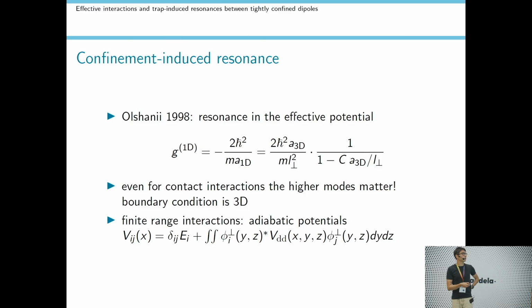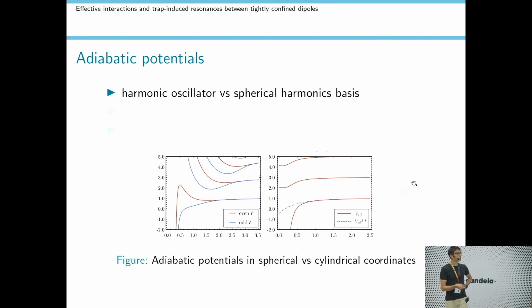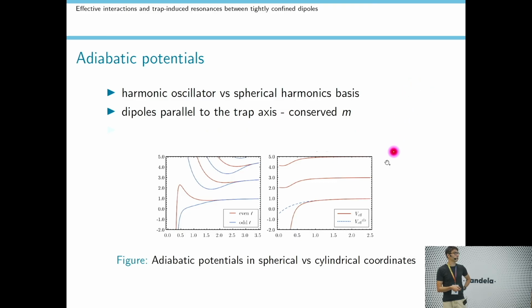So for dipoles, I cannot give you an analytic solution, but what I can plot for a start is to try to extend this treatment from the previous slide and expand the dipolar potential in harmonic oscillator modes, but now using all of them. So I will have a multi-channel problem, and within each channel will be a different harmonic oscillator mode, and I will have couplings between the channels, which I can plot. This is the plot on the right, where here the dipoles are parallel to the trap axis to simplify the problem, because now the quantum number, the projection, is conserved, so I don't have that many curves.